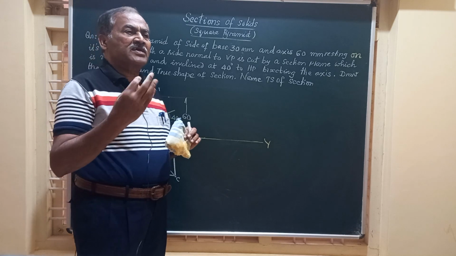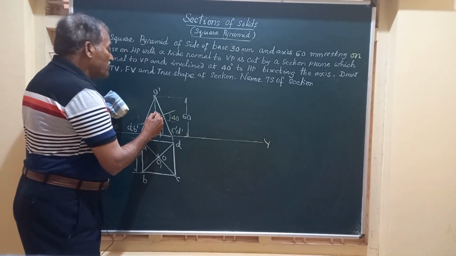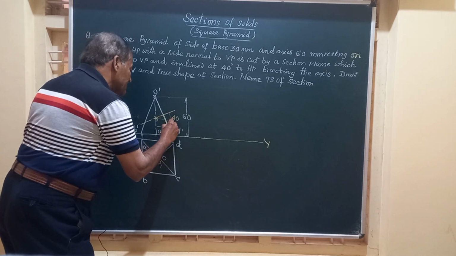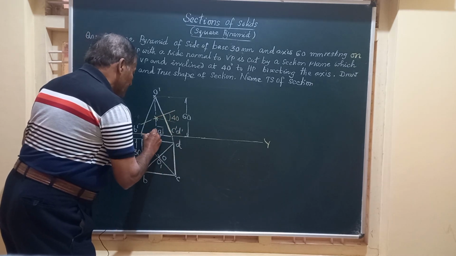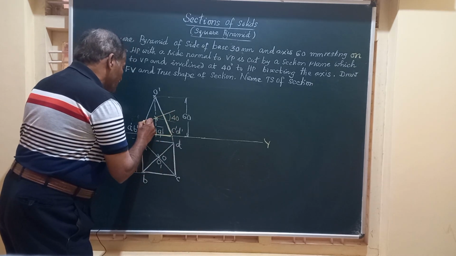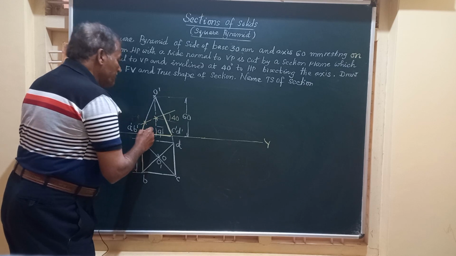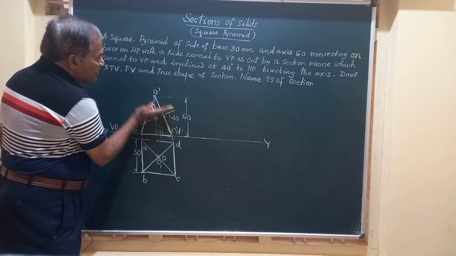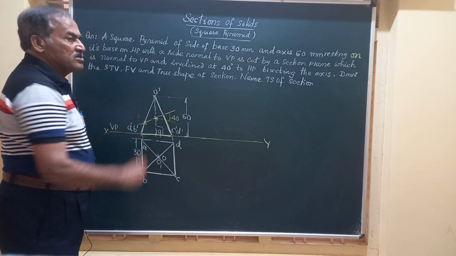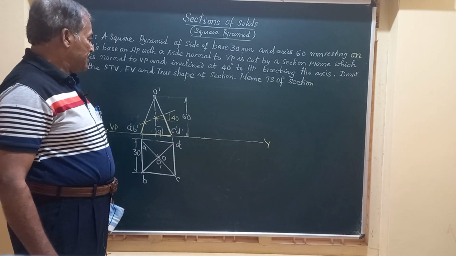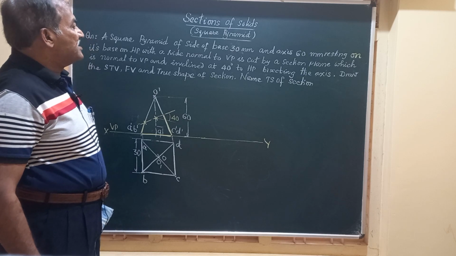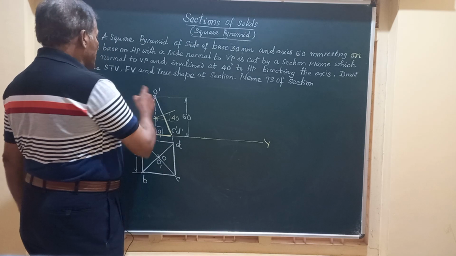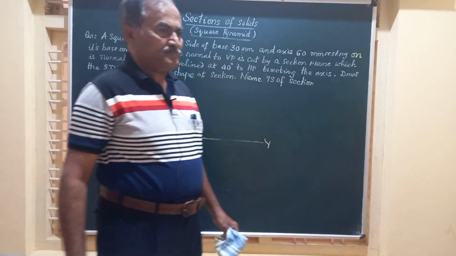After we cut the solid, we have to retain the bottom portion of the solid, like this. So I am going to retain the bottom portion to obtain the views of the solid, and then remove the upper part. The upper part, above the section plane, is thrown out. And friends, now let's see what is asked in the question. He is asking us to draw the sectional top view.